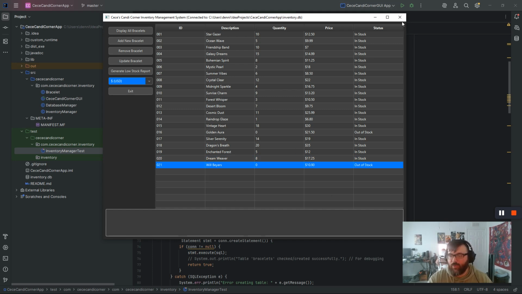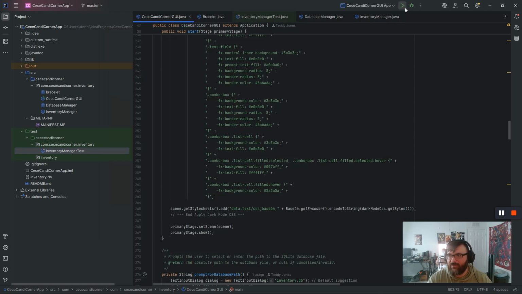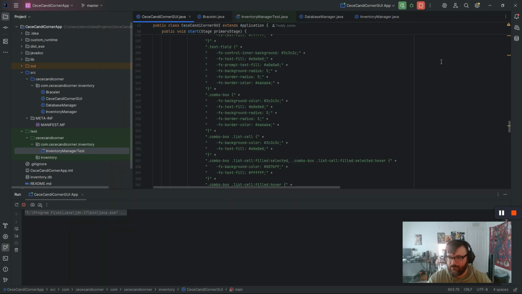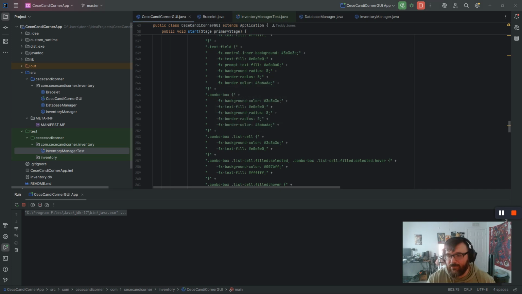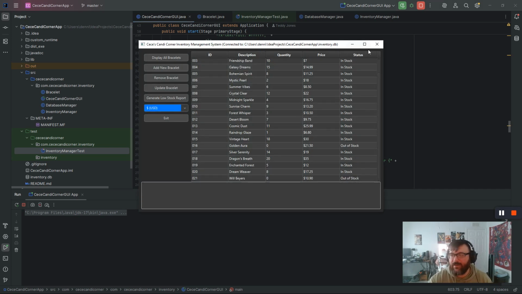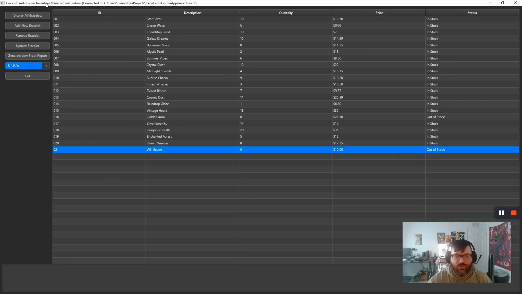We're going to use Will Byers for the sake of doing our functions here just now. But before we do that, I want to make sure that we go ahead and show you what it looks like for this here. So we're going to compile from here. And as you can see, it takes us to the exact same screen. We're going to put in that path again. And as you can see, it loaded the exact same program. Everything's looking good. It even has the Will Byers.